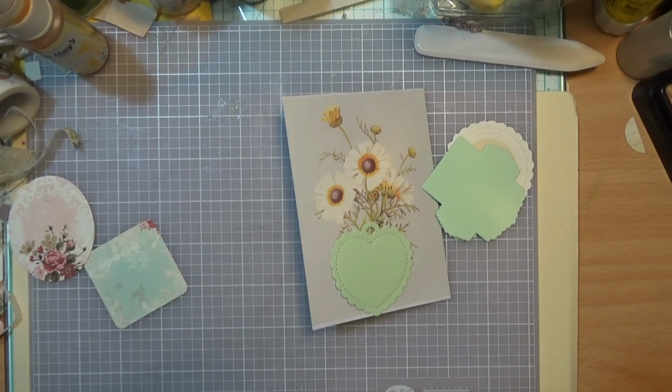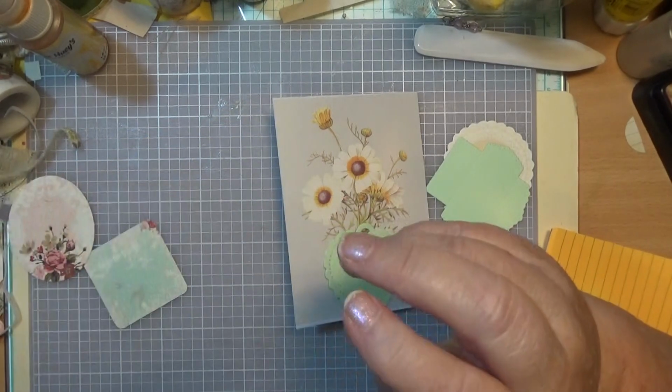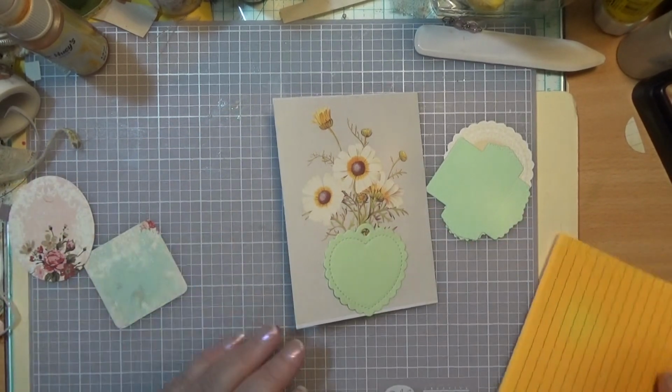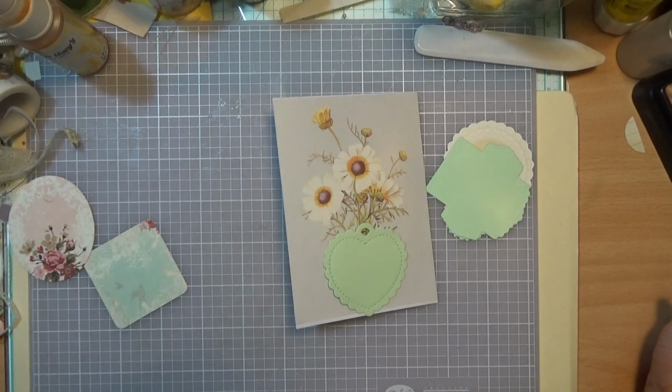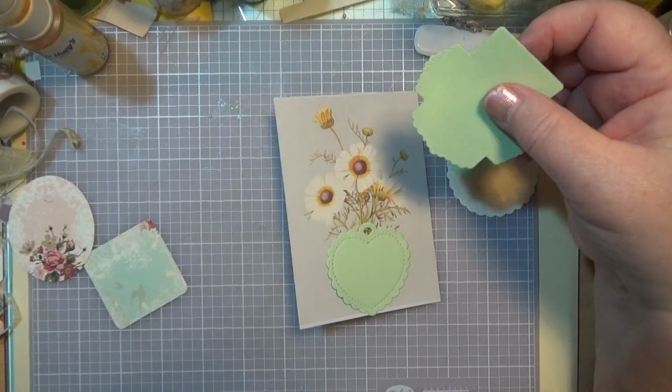Oh, and here's some of my cards that I bought. I keep finding these today. Maybe I should start using them. I found a whole heap that I've bought over the time that I just put away because I was looking for something. And when you're looking for something, you find something else, don't you? You always find something else when you're looking for something. Let go of me, please.